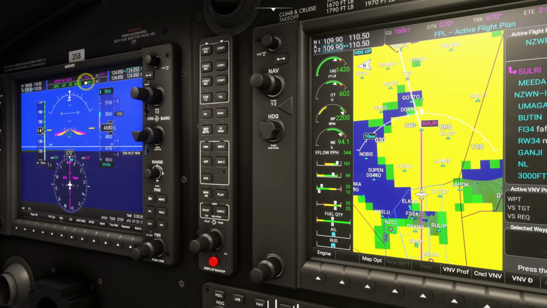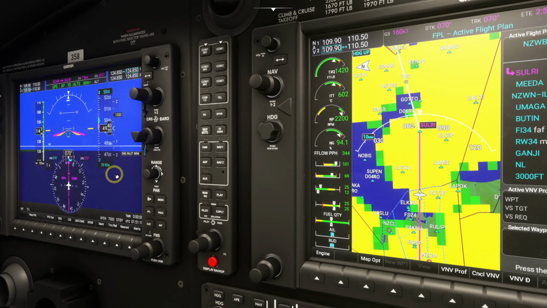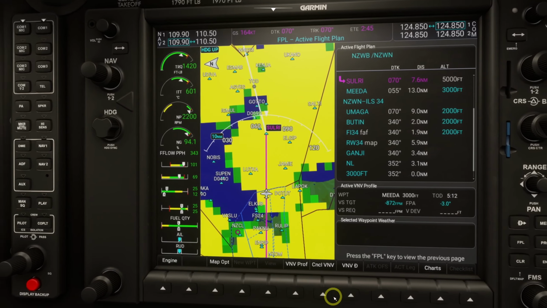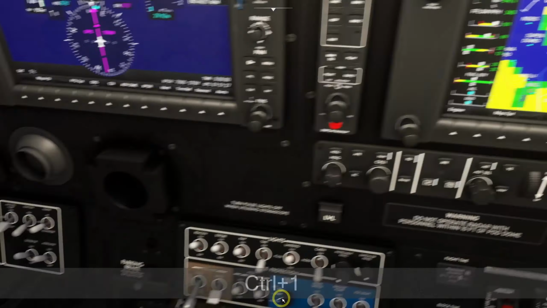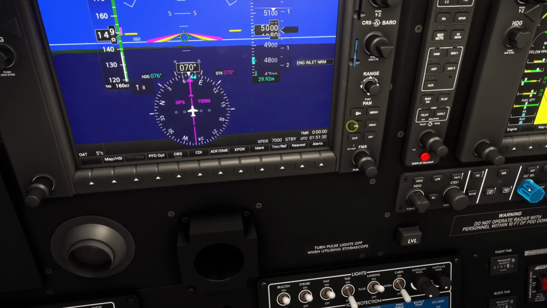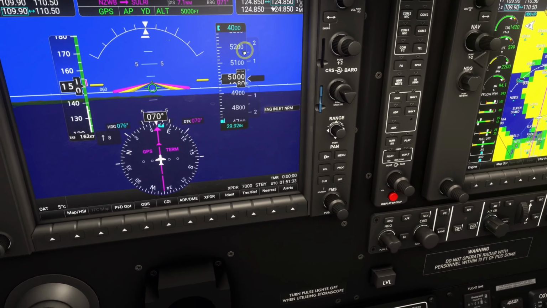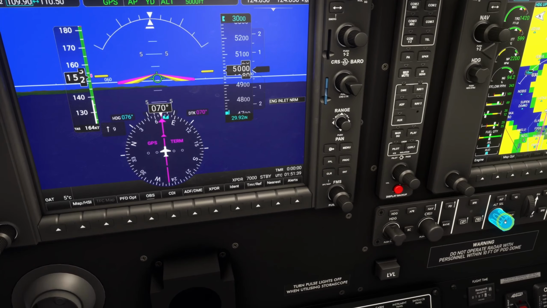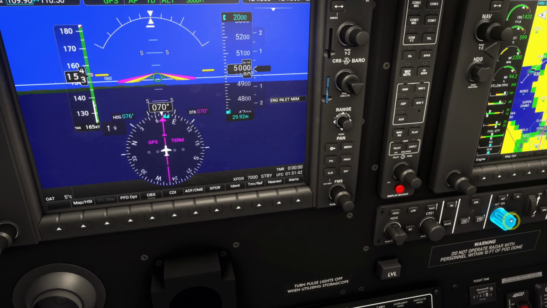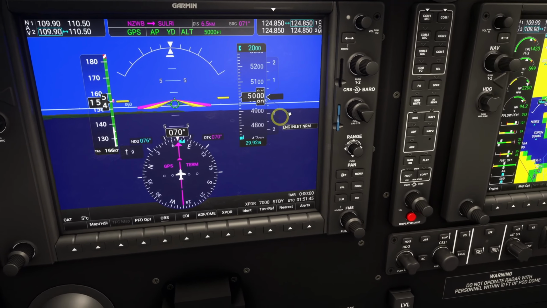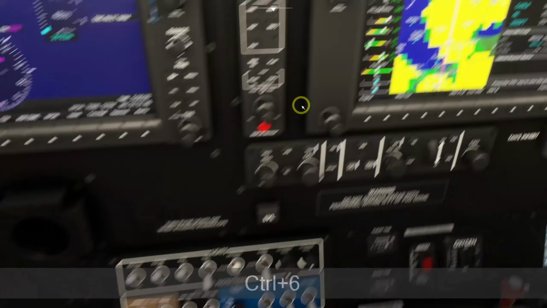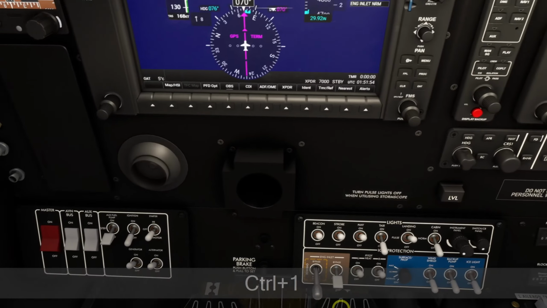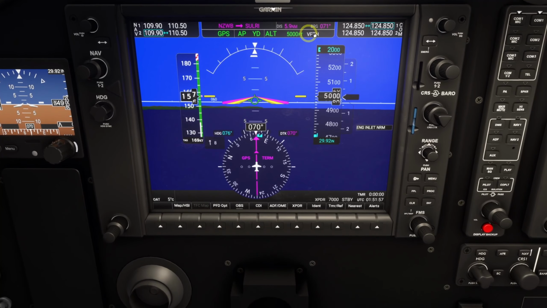So it's telling me that I'm coming up to my altitude now at 5,000. And look, any time from now, as long as I don't leave it too late, I would just come down and drop my altitude selector, and you'll see on the altitude tape here, just come down to 2,000. Okay, we're still flying at 5,000, as you can see, and all I'm going to do now is hit that VNAV button. So we come back to our primary flight display. You can see VPath in white now, VPTH.